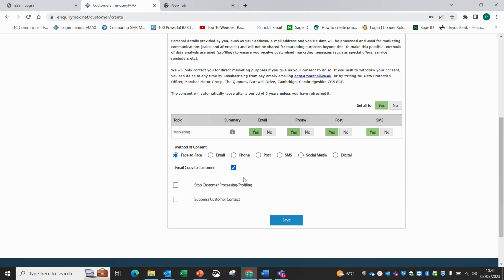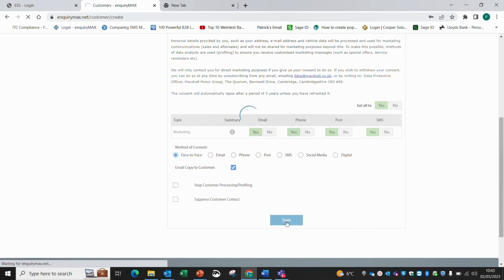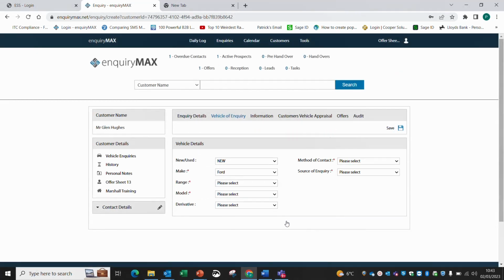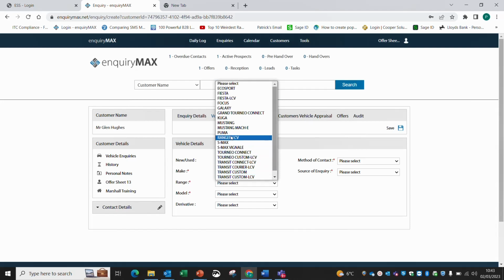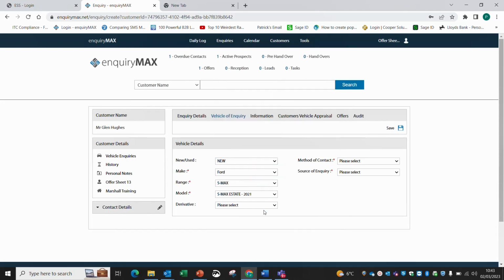So we're going to click on the little tick here, click on the save, and what it then does is it clicks us into the inquiry itself. In other words, what car is it that the customer's interested in? So I'm going to put in a temporary car, only because I want to show you how to make adjustments in the future, if, for example, this customer wanted to remove one of the preferences that they'd originally selected.